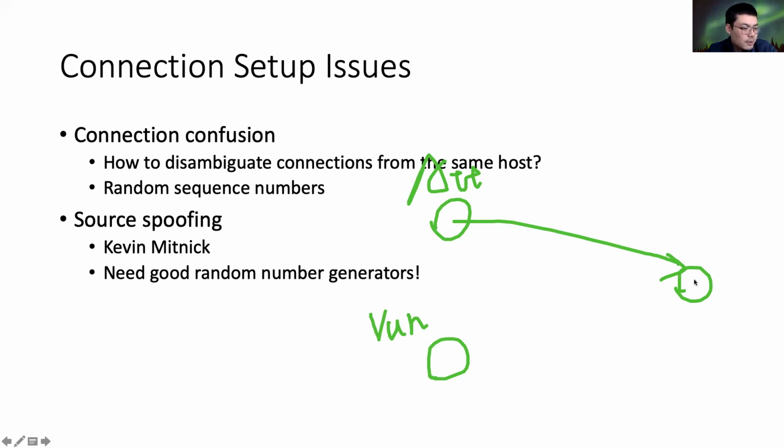Yeah, I send something to this guy, okay? But in my packet, I say, hey, I'm not myself the attacker, I'm the vulnerable person, okay? So this is called source spoofing. The source IP address is not me. I use other people's source IP address. So if you are malicious, you can of course replace that. Destination is still the destination.